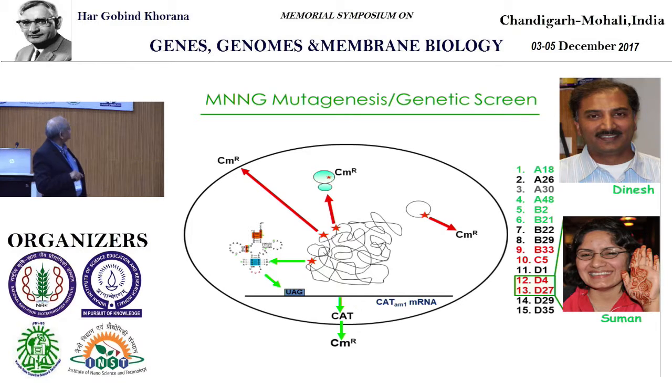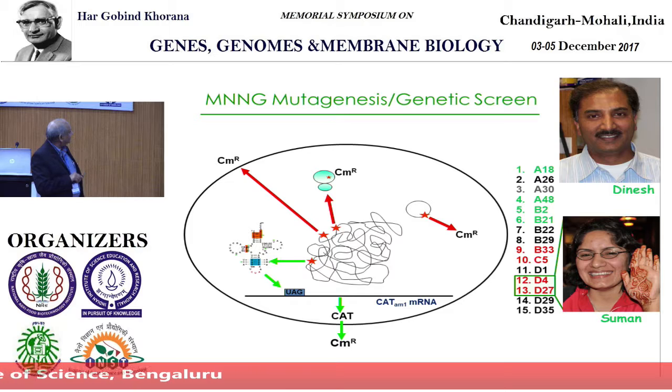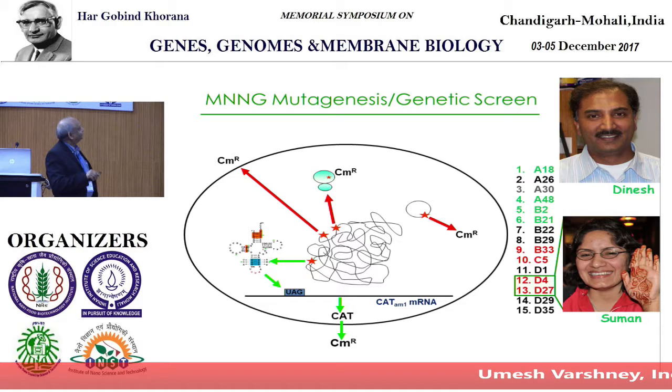What this assay system was set up for was that we know that when we have a mutation in the 3 GC base pair, it does not initiate from UAG, and the cells are actually chloramphenicol sensitive. But now if we make a mutation in the E. coli genome, and if this mutation is able to rescue the defect of the 3 GC base pair, it would start from the UAG start codon and confer chloramphenicol resistance. All we had to do was rule out some of the unwanted mutations in the genome and then select for the ones which require this mutation, this tRNA, and this reporter. When the three things are required together, we have these strains.